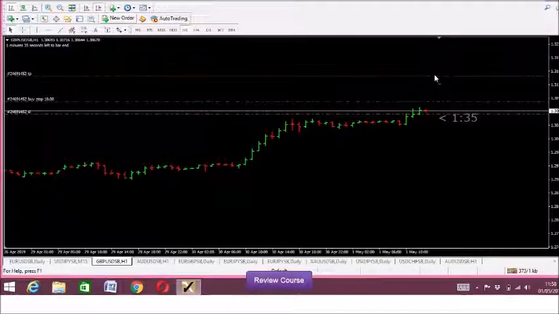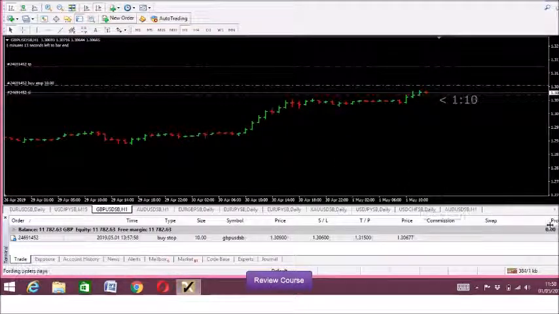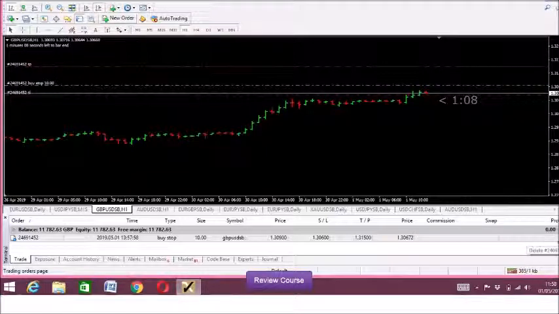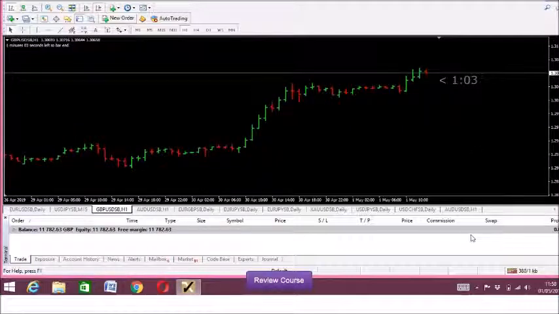If it continues to go up here, we hit our target. In this example, it's 60 pips, it's £600 already made. So we would be making £600 if that were to reach. In the other case, if it hit the entry level and then went down, you would be losing £300. So this is just an example. I'm just going to close that trade. Don't want to get triggered because this is just an example. It's not a strategy or anything. Just an example of how to place a trade.